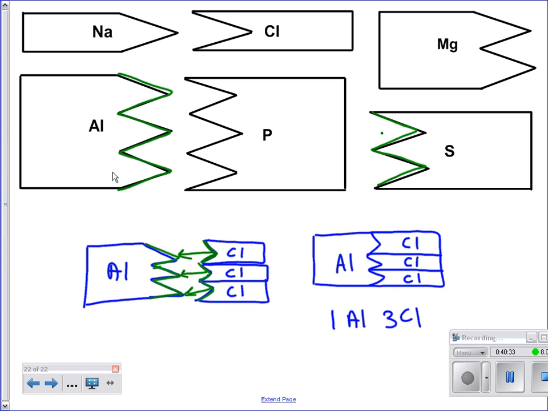So that's how you're going to do every single one of them. Make sure that they all fit together. And once they fit together, figure out how many of the metals are going to bond to how many of the nonmetals so that it can form a formula unit. If you can do this without these little puzzle pieces, I say go for it. But if you need these puzzle pieces to kind of help you see how many valence electrons it needs or how many valence electrons it wants to gain to get to the octet, please use those.